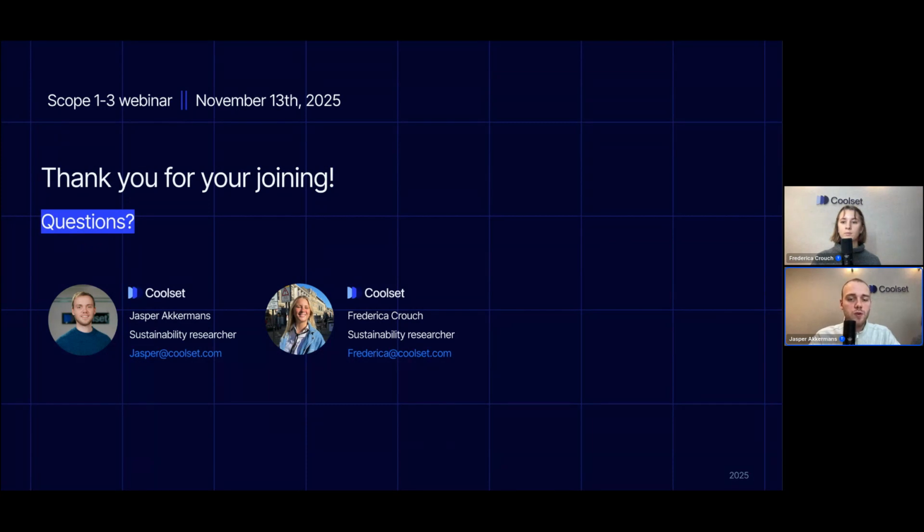What we do at CoolSet is we use a lot of emission factors from all over the place and, as Freddie mentioned, try to filter by having emission factors as close to the country you're reporting in as possible. That's not always possible. For example, we also use emission factors from the US for Dutch companies. There are emission factors that you can apply globally, especially when it's activity-based. It's easier to do globally.